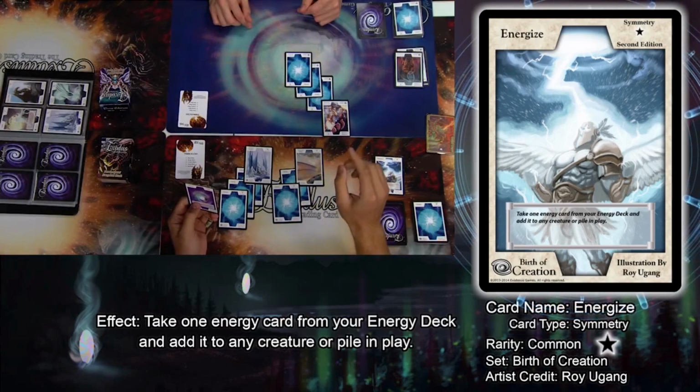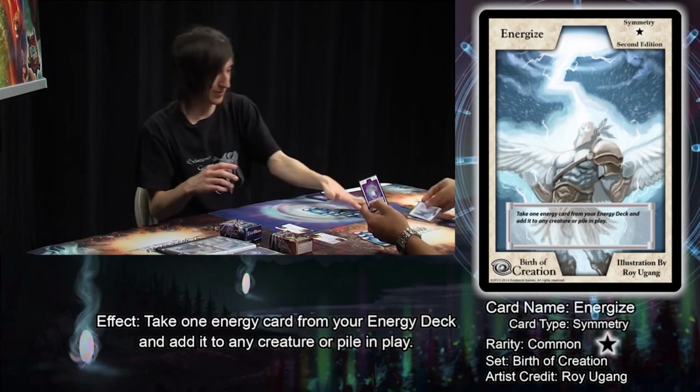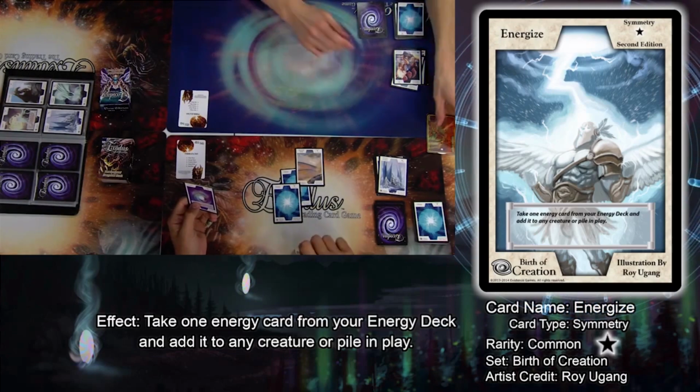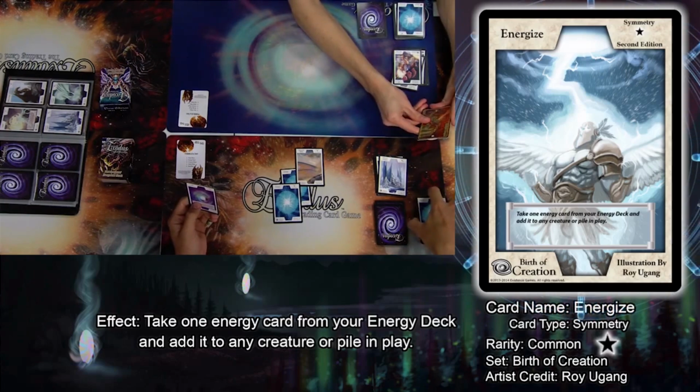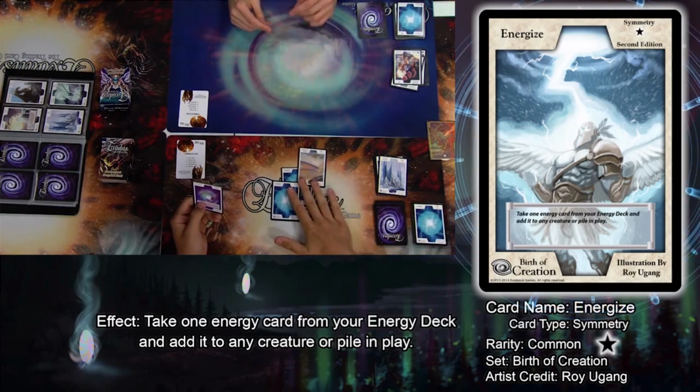Now I'll attack your creature with mine with 3 energy. All right, we're both 3 energy, so we're both wiped out. And then I'll attack you directly for 2. I'm wide open, so he hits me for 2. And it puts us at 7-3. Awesome. All right.